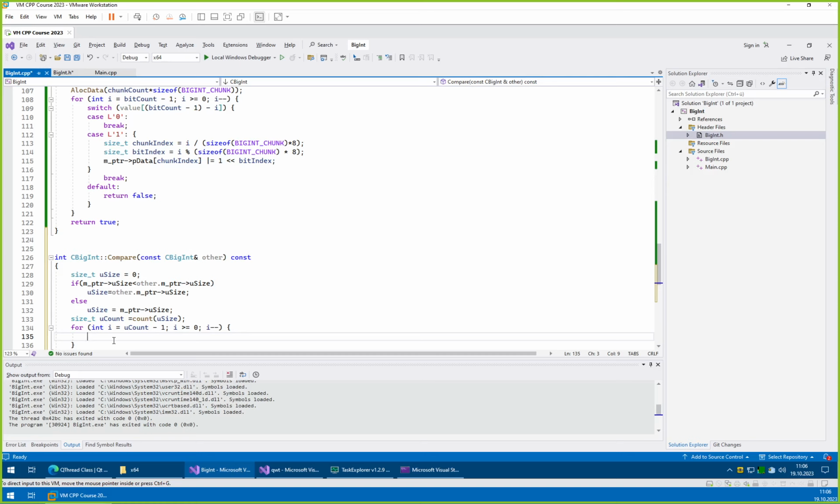Can you repeat that, please? You need to define two variables and assign one of them with the right chunk from MPTR-P data and the other one from other MPTR-P data at the same offset of E. And I can name them however I want to? Yes. Well, don't use special cases, just ASCII cases, numbers and underscore.